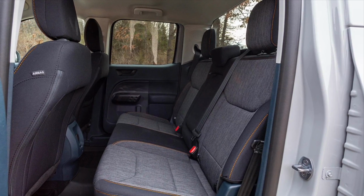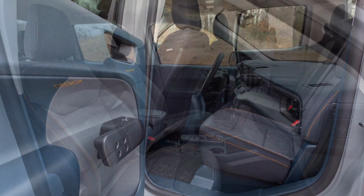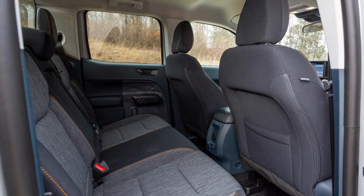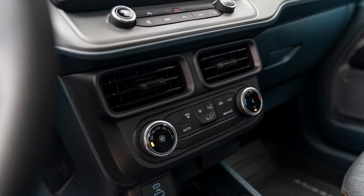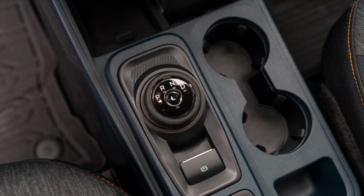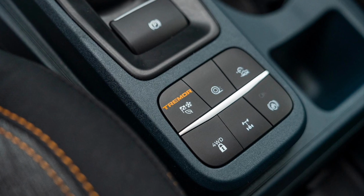The Maverick's 250 horsepower 2.0-liter turbocharged inline-4, on the other hand, feels like it's here to do the job it was hired for and nothing more. It dishes out ample power and torque without hesitation but is neither polished nor enthusiastic when asked to rev beyond 4,000 revolutions per minute. At the test track, the Tremor did trim half a second from our previous low 0 to 60 time set with the Maverick FX4, scoring a 6.5-second result that feels like a perfectly accurate snapshot of its performance. This is a quick truck, but it's not so quick that you'd brag about it.